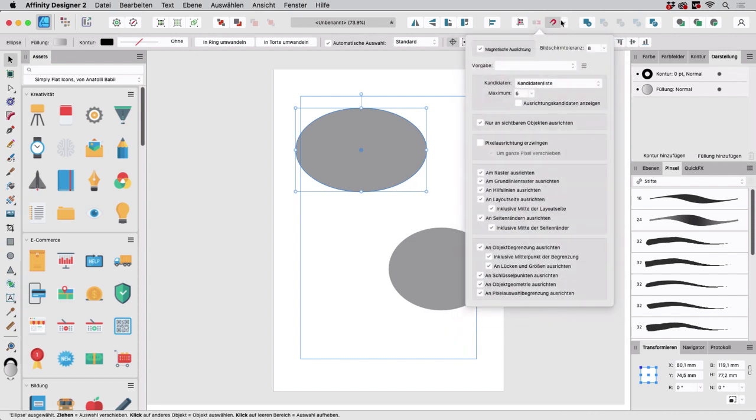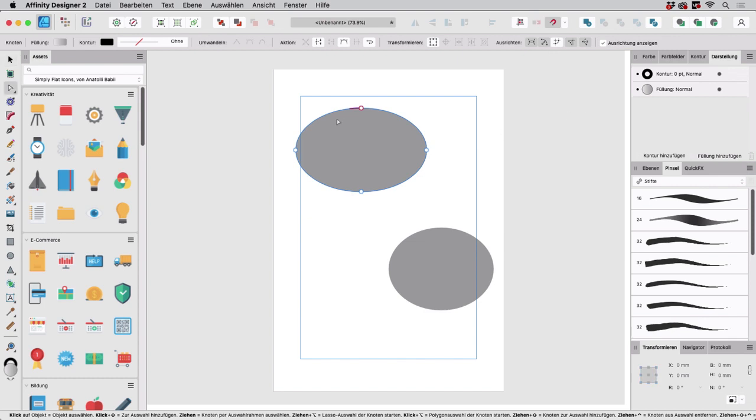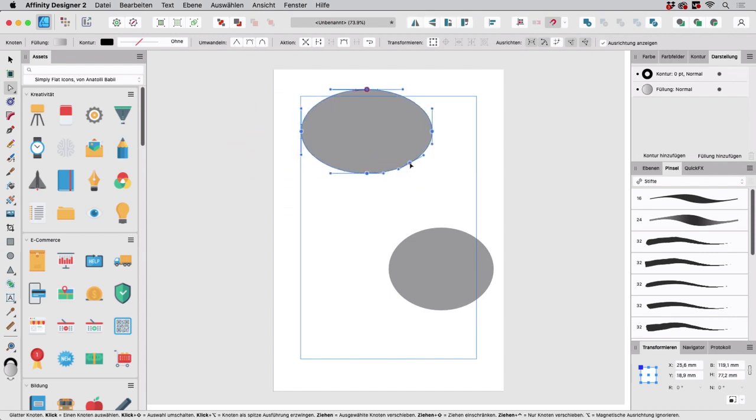So what you can do is convert this to curves, and then you take that direct selection tool, that knot tool, and double click on that point that you want to align, which is now an actual point. Then you can select all of them, and you can move that by grabbing one of its points. When you move that to here, you see it snaps like so.